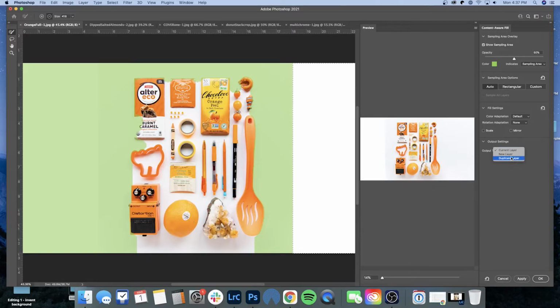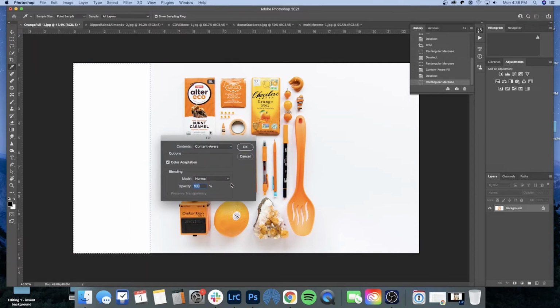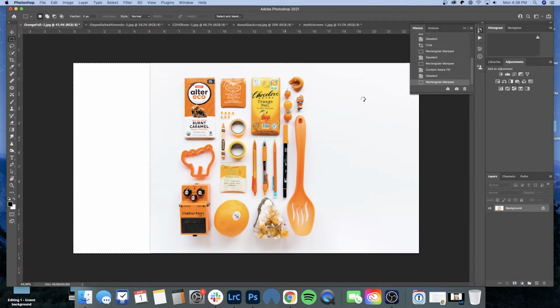One more thing before I hit OK, the output settings are by default set to output to a duplicate layer. This puts your changes on another layer. I think most people like that, but I don't like that. I want to output to the current layer because I don't want to have to merge it later. So Command D to deselect. That content aware fill did exactly what I would have wanted. And I'm going to select on this side, go into fill, content aware, and do the exact same thing. So whether you use the full dedicated menu or you trust the program to do it on default or auto mode, I think you can get great results either way.